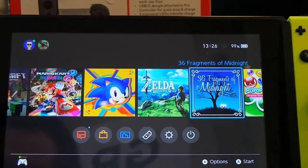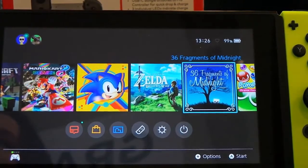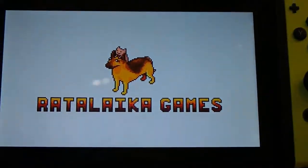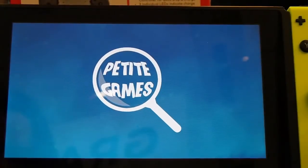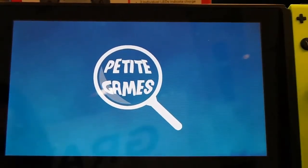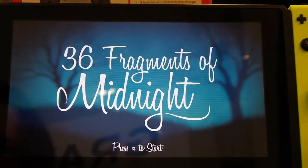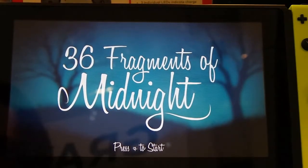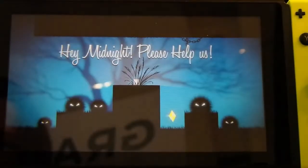Yeah, pay for it. Basically, you just play through a level and you beat the game. But you've got to have the patience of a saint. There are different level designs that it randomly selects. You're this little cube thing, and you have to jump over obstacles and dangerous stuff. Press plus to start. Fancy.